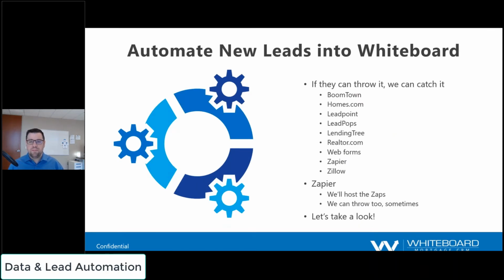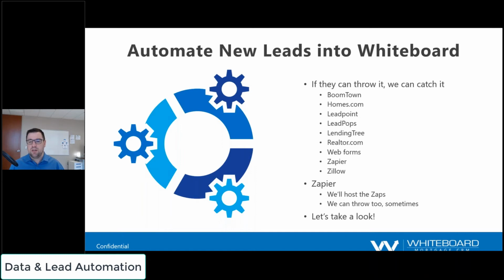Now, one more pivot. The last thing on our agenda for today was lead automation. So we've got clients all over the country, and clients of all types. Some folks want to type things in manually. We want to help you automate everything that is automatable, okay? So on screen here, you can see just a few examples. If you don't see one that you are using right now, then let us know.